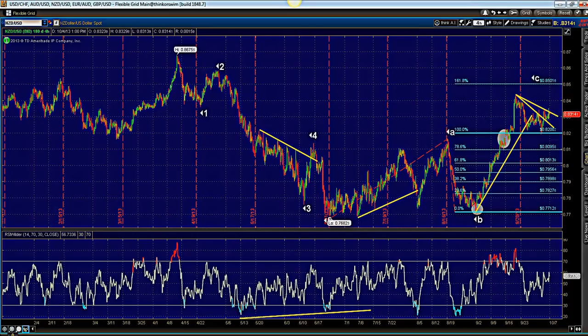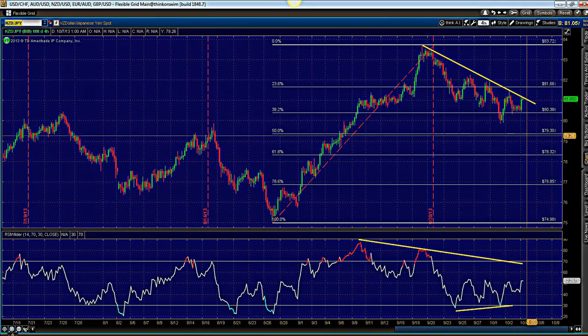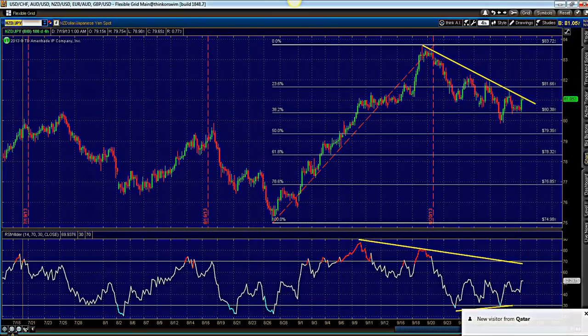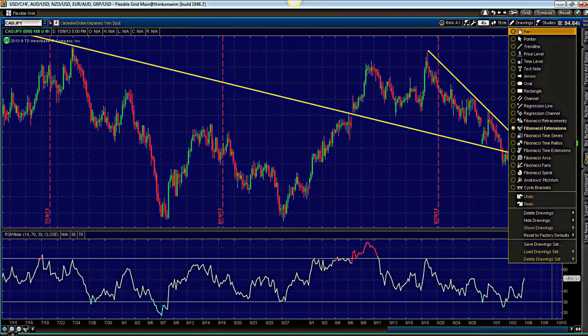All right, so minus that, with the outlook now for the Kiwi dollar in place, Kiwi yen is a potential new trade looking to enter. Just looking to enter it above 81. Above 81.20 about, get a 4-hour close above there. That would be ideal. And then as of now, we see CAD yen testing the descending trend line.